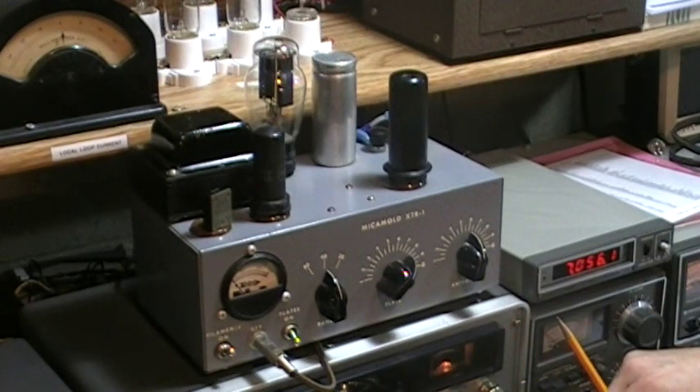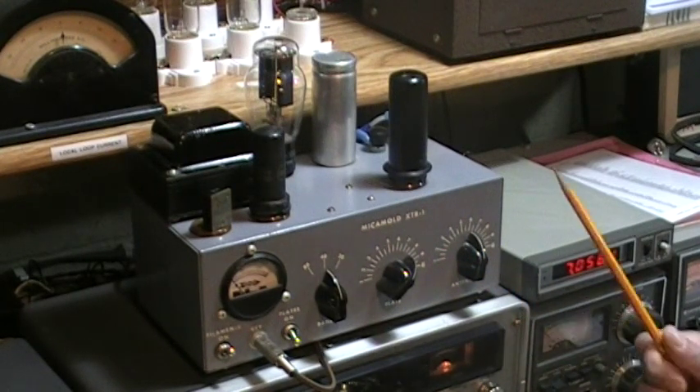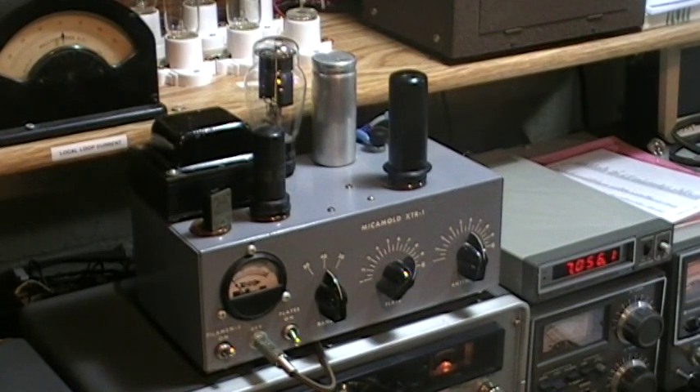I'm not sure how many are actually on the air. To conclude this brief demonstration and tour of the XTR-1, I've set up a nearby communications receiver so viewers can hear what the CW signal sounds like on the air. Please note that a faint sound of the oscillator will be heard running in the background when it's in key-up condition. This is simply due to the close proximity between the transmitter and the receiver, noting that the 6AG7 crystal oscillator stage runs continuously, with keying occurring in the power amplifier. Of course, this isn't heard on the air, but you'll hear a faint running of the crystal oscillator in the background as I key the transmitter.